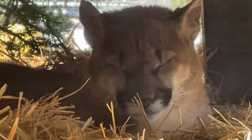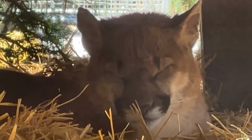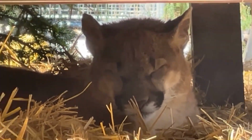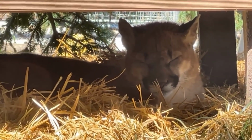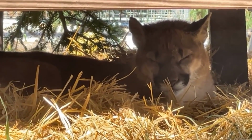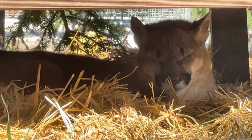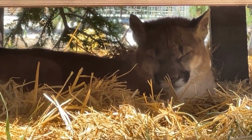Maybe I should call them little fuzzies, and we just cannot wait to see just how much she's going to improve, not only just her face but also behaviorally. Hopefully she'll be a little bit more shy and trusting of humans. We have the best people in the world, our caretakers here at TWS, to help facilitate that with Anastasia.